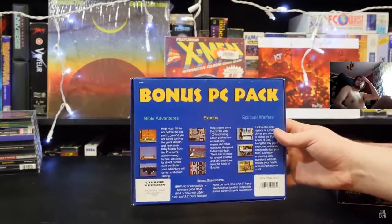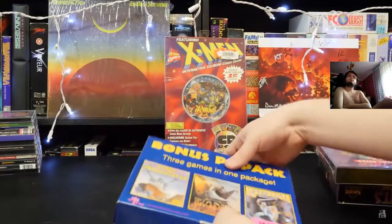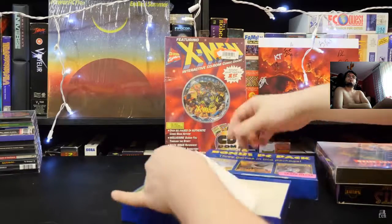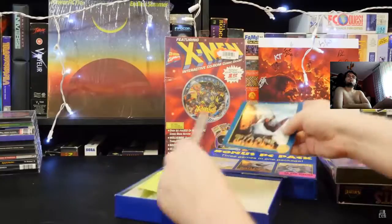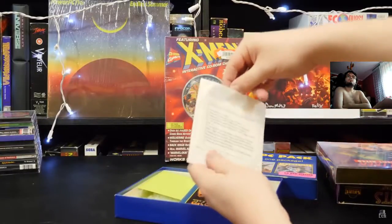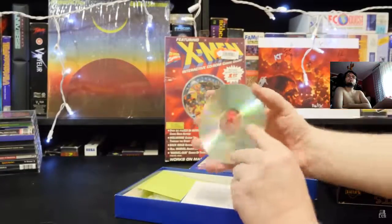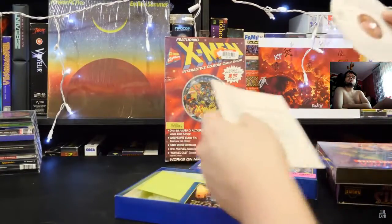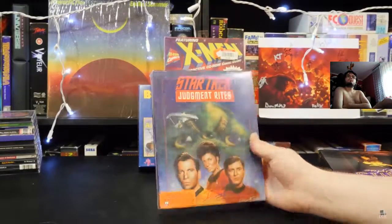So yeah, they released Bible Adventures, Exodus, Spiritual Warfare, and a bunch of other things. In fact, I have a ton of Wisdom Tree games that I want to cover at some point, both the original copies and re-releases. This one I had never come across before in terms of the CD-ROM edition. I have the floppy disk versions for these games. What the crap? It's literally just burned on a CD. That's typical Wisdom Tree. Wisdom Tree sucks, but they're great. Anyway, Star Trek Judgment Rights, that's sealed.